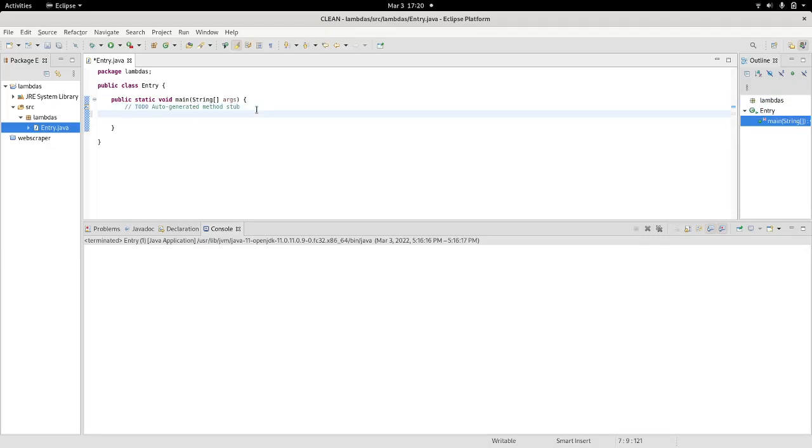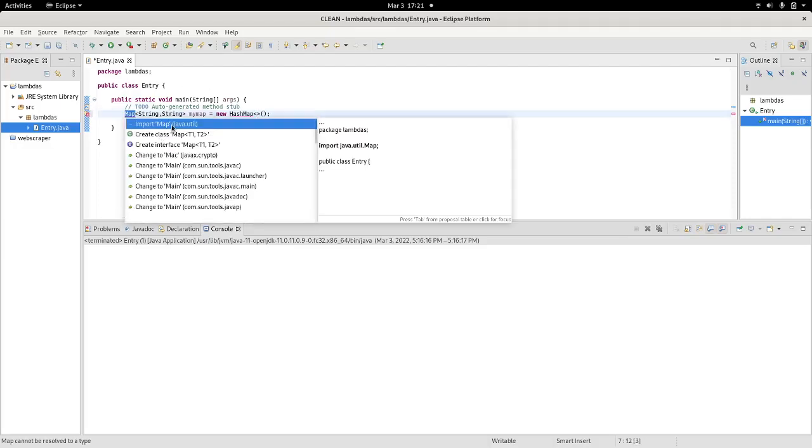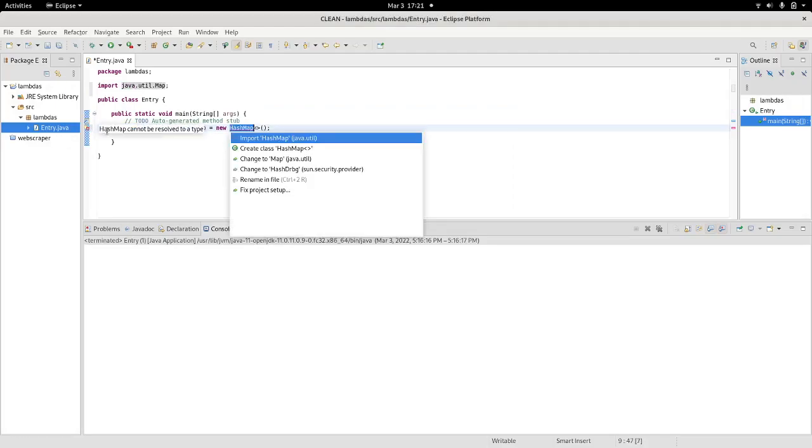So I will start by creating a hashmap table, a key-value kind of thing. I will call this map. It will be String, String, so it will contain keys of the type String and values of the type String. My map, I will initialize it: new HashMap. It's a hash map table, so I initialize it like this. I will add the libraries required for this hash map to work properly.